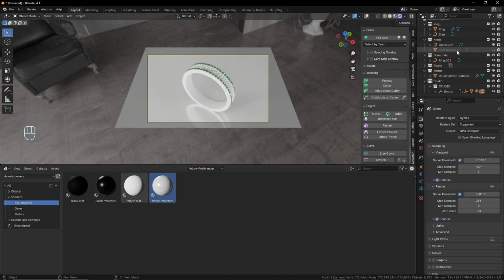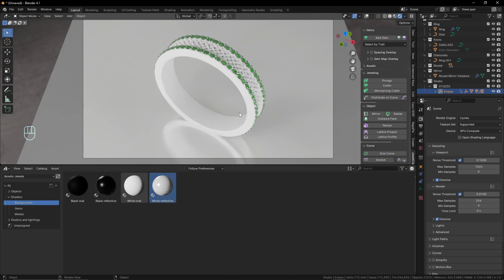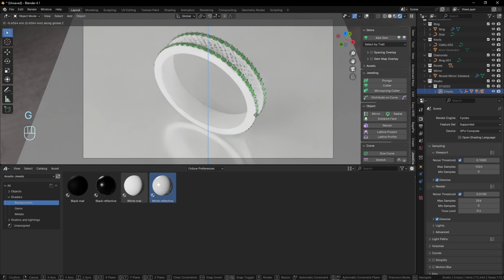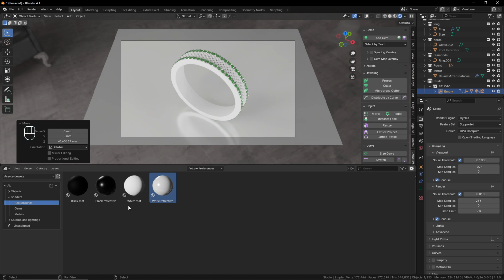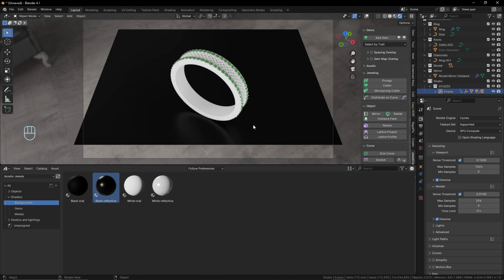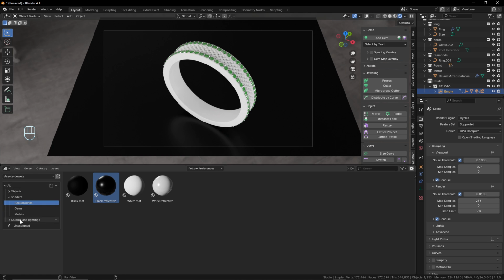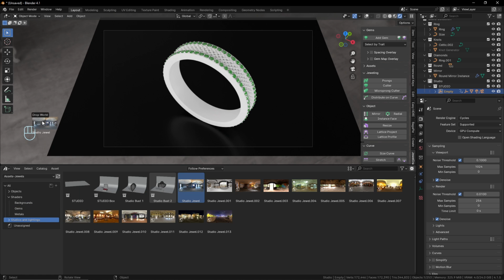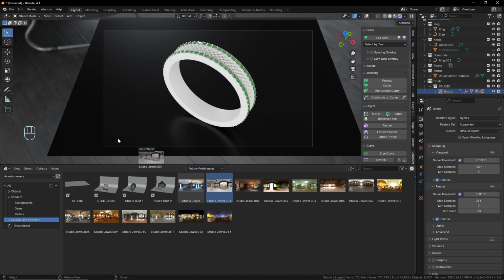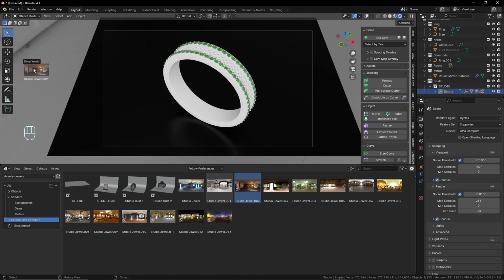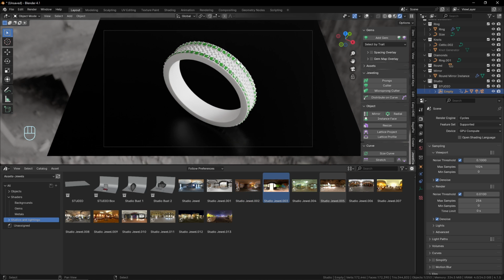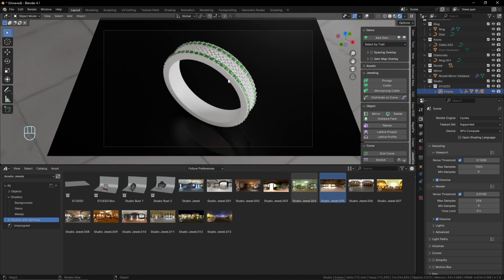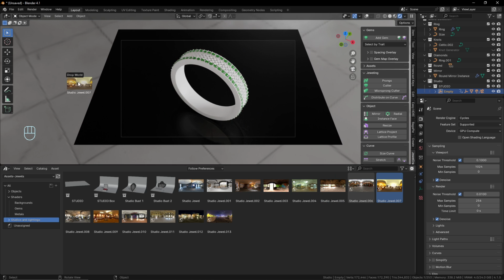And here I will just select my empty and put it a little down. Like this, the ring will be really over the surface. And so that's it. Let's choose, for example, a black reflective. You can choose some other studio lights, for example, just click and drag and see what's happening. It makes different ambiences, and yeah, you will have something beautiful at the moment, and you will just keep it like that.